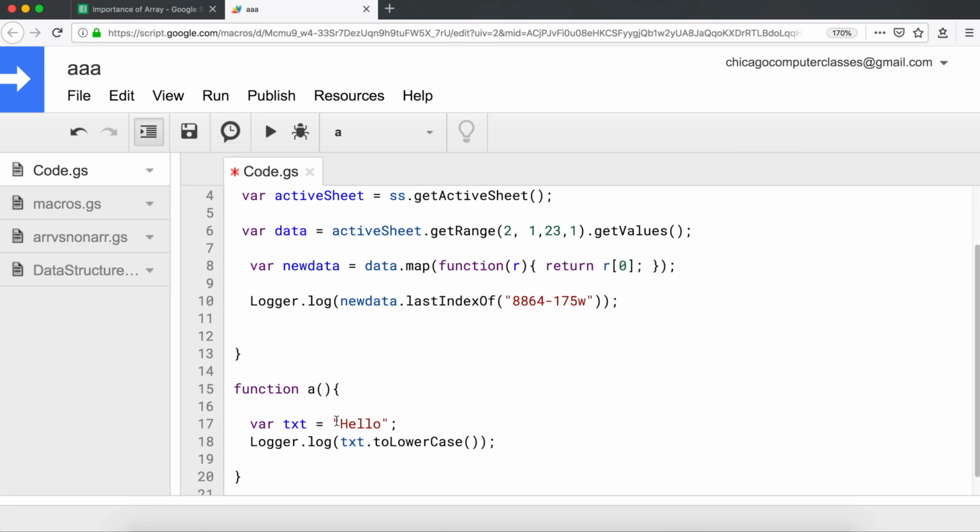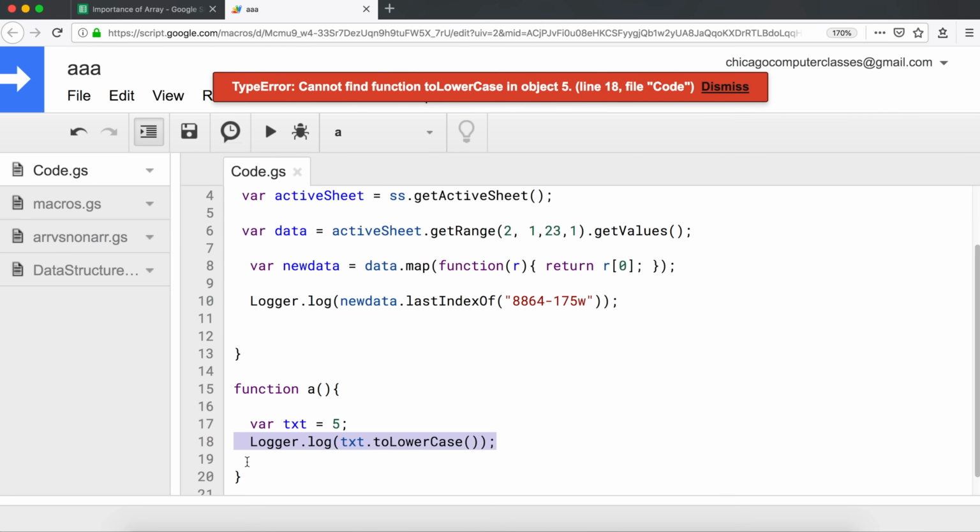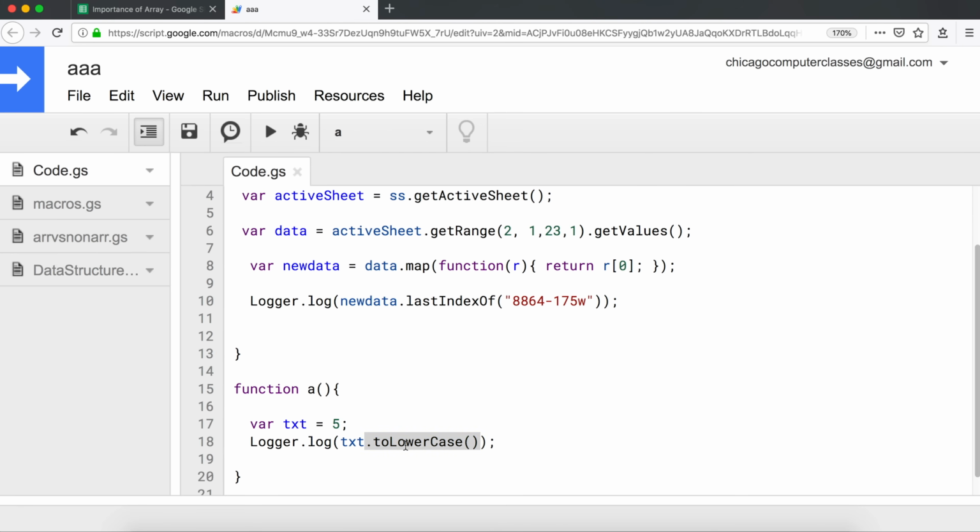So what if our text is a number? What if we pass a number to this? Let's see what happens. See, we get an error because numbers don't have a method called toLowerCase. So you can't do toLowerCase on a number. To get around this, what we can do is use the method toString on a number.